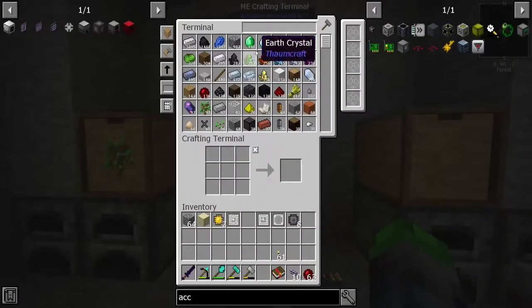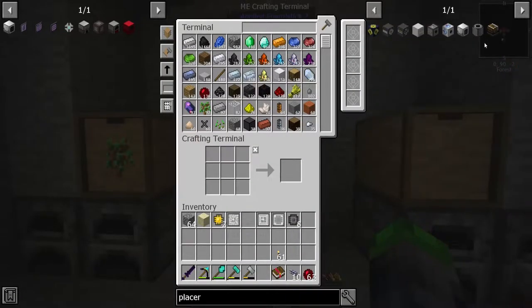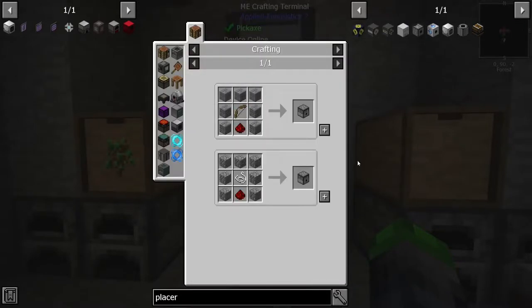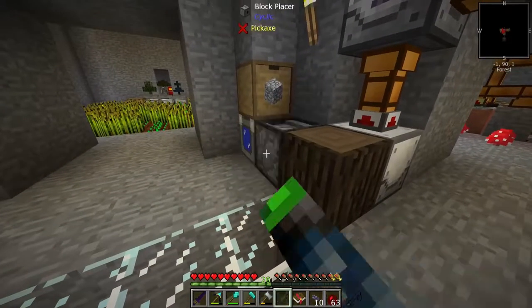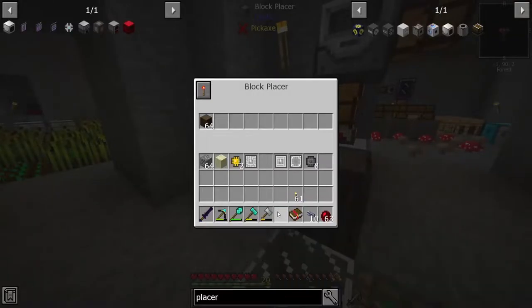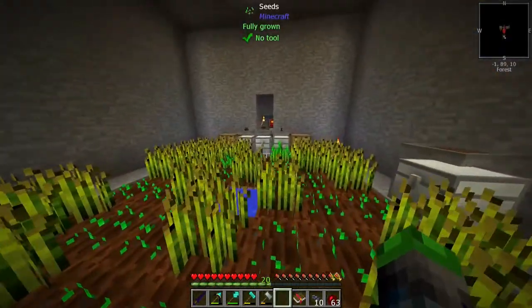Okay, so we have a block placer that we can put there. That just goes. This one does. What do you need up top? But you need a dispenser. You can do that. Block placer. Wood. Always on. There we go. Cool. So now that's kind of automatic.